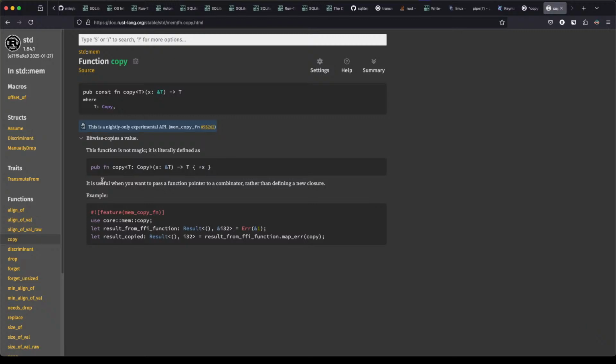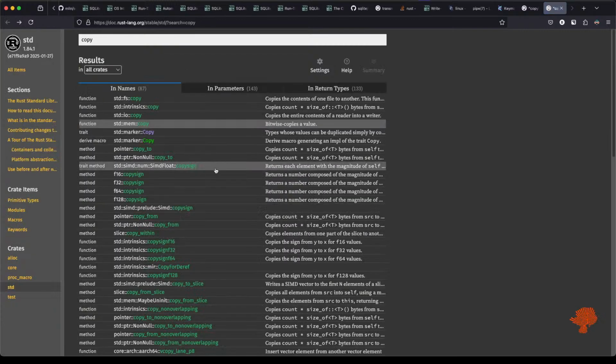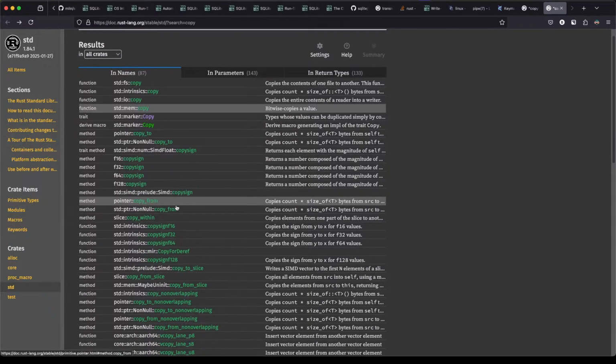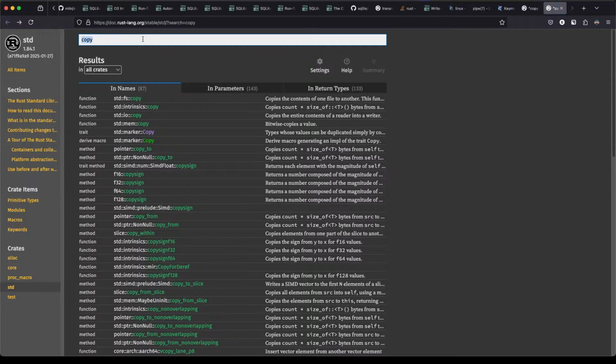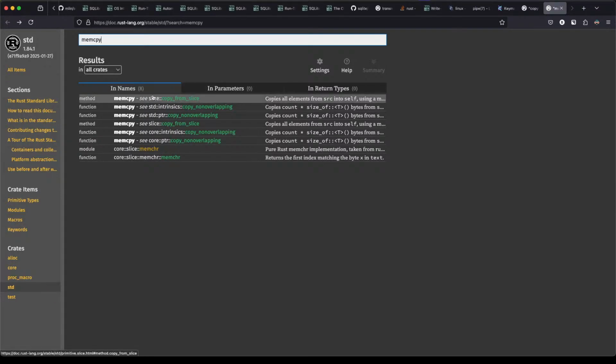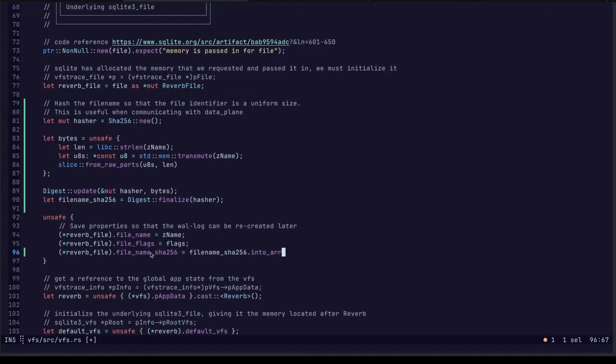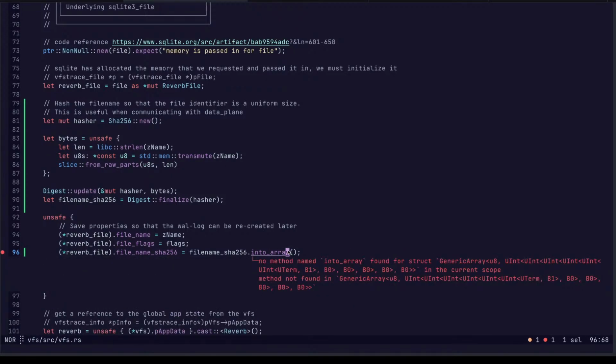Wise copy. It's literally defined as nightly experimental. Copy from slice.